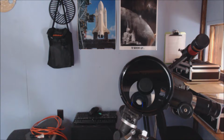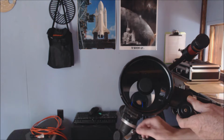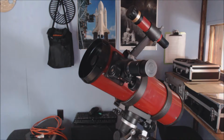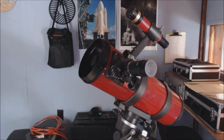Now, this particular type can be mounted on an azimuth mount, which to me, I already don't like that, or an equatorial mount. Looking at this, this is an equatorial mount. We're going to discuss mounts in another issue. Right now, all we want to do is look at the particular scope. This particular one is 5 inch. It's an f8, which means it has a focal length of about, well, let's see, I think about 1,000 millimeters. So that's pretty hefty.